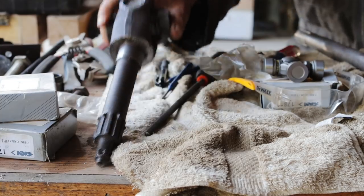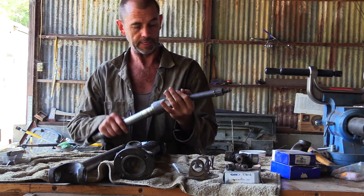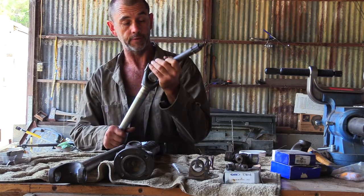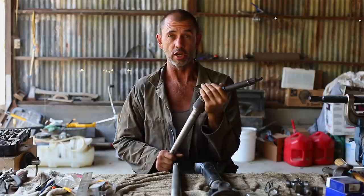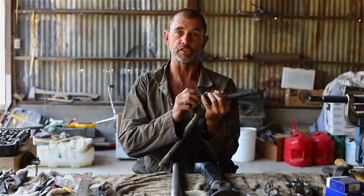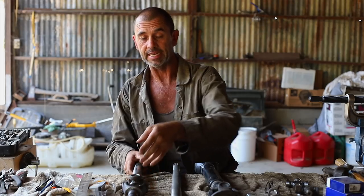Then we moved on to the half shaft, which I have here, and installed the uni joint because I figured that the ones without the rubber boots and grease nipples would be perfect for this. And this is actually my second installation. The first one was a terrible job. I had a lot of trouble getting it in, and then I couldn't get the circlips to seat correctly. So why was that the case?